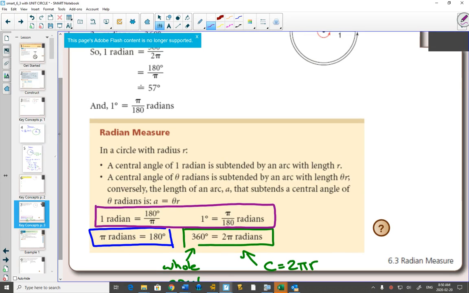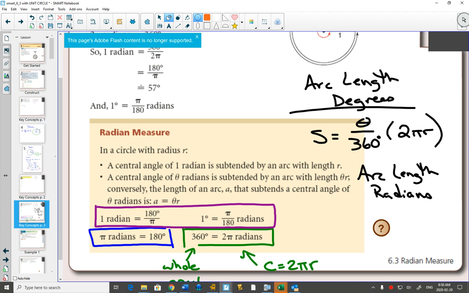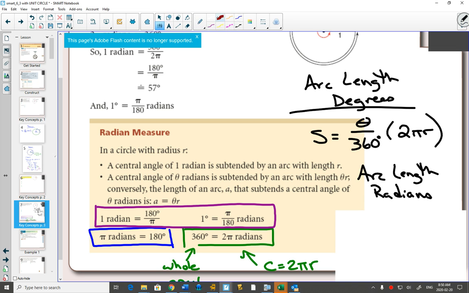Now to connect stuff that we did yesterday or the other day, we had calculated our arc length in degrees. We wrote this down earlier today. That is just a proportion of the circumference. We can now also do the same thing in radians. And in radians, what am I going to put instead of 360 on the bottom? It's still a proportion of the whole circle. It's going to be 2 pi on the bottom. And my circumference would still be here.